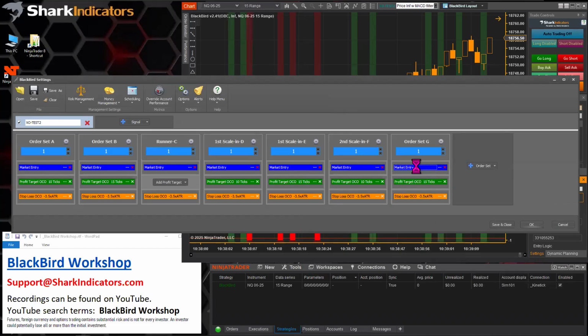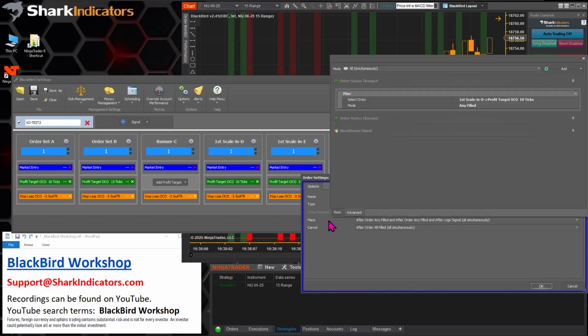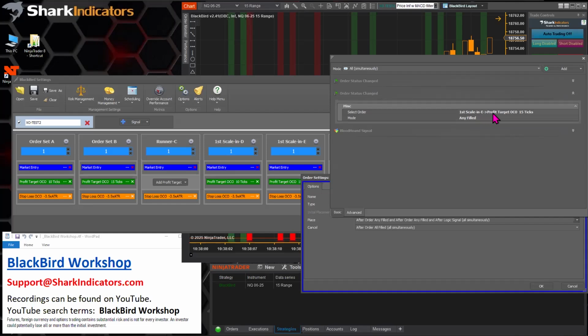All right, and go into the entry order, and we have to adjust some of these place options. Yeah, that's correct. We want to make sure that profit target D is filled and profit target E is filled.